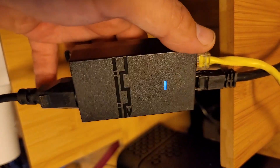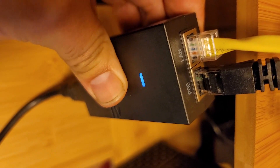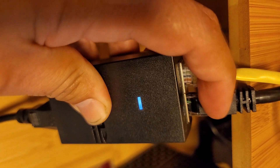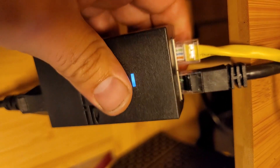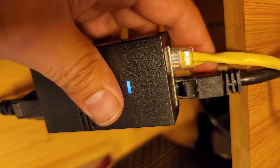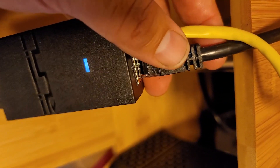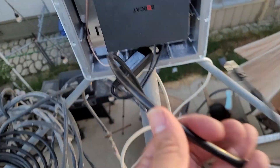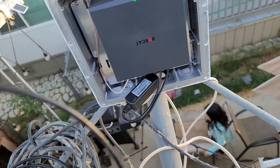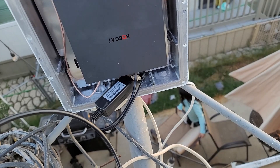This piece comes with the external enclosure and helps split the power. You have the power source input and the internet input; the LAN goes directly to your router and the PoE goes to the external enclosure, where another splitter splits it back into power and Ethernet. The UV-rated cable runs all the way out to the enclosure.